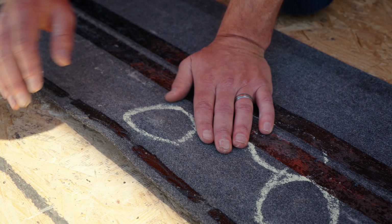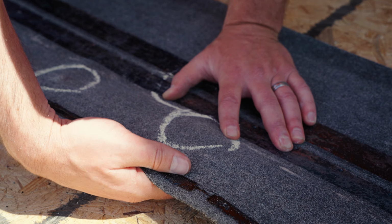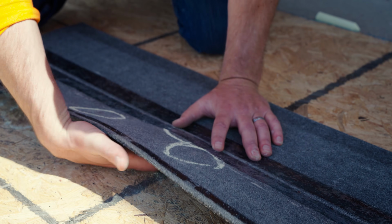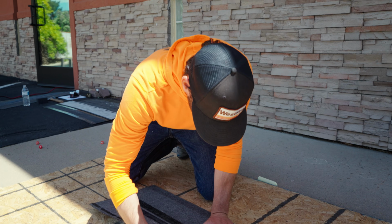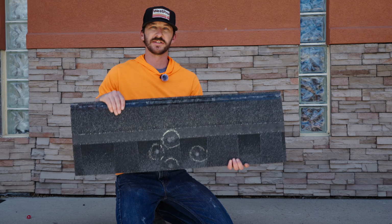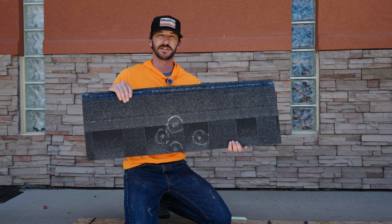But even if I push really hard, I still don't get a crack in the back of the shingle or any kind of fracture. And I can feel the elasticity of the rubber when I go to push on it. So I have to say, maybe I'm just confirming my own biases because I happen to like this shingle. And I realize we're only so scientific here with this little fun test we're doing. But for purposes of our little test, I think we can say the GAF ArmorShield II is our clear winner of our impact resistant test.